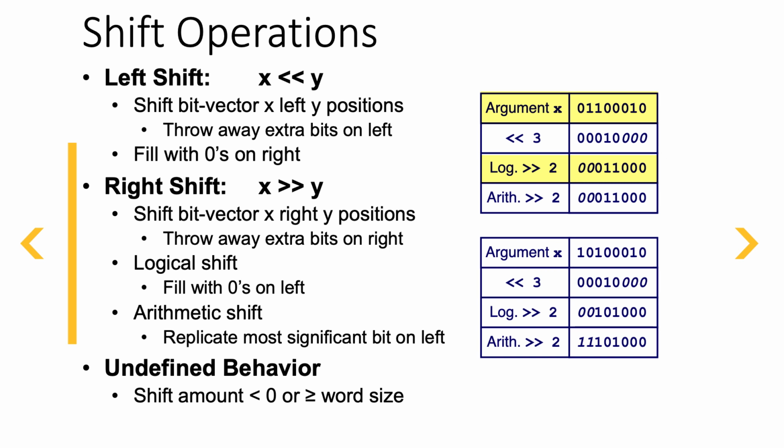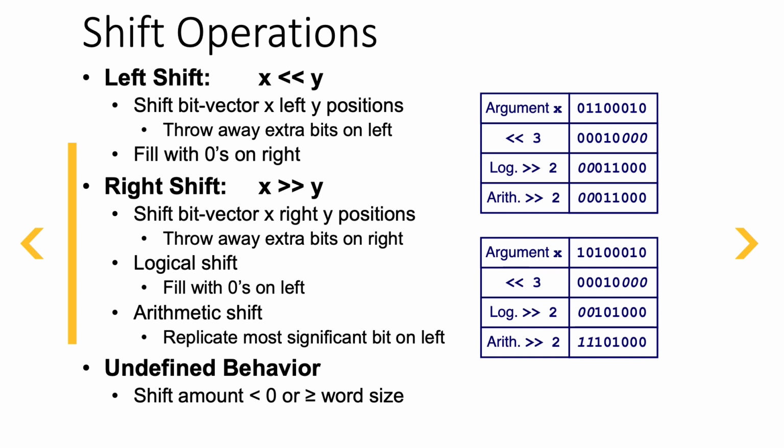Same thing with the other example. The 0 that we have all the way at the right drops off, and we fill with a 0 to the left. Then the 1 that is now all the way to the right drops off. We fill with a 0 to the left, and we get our result. Now, that's different when we talk about an arithmetic right shift.